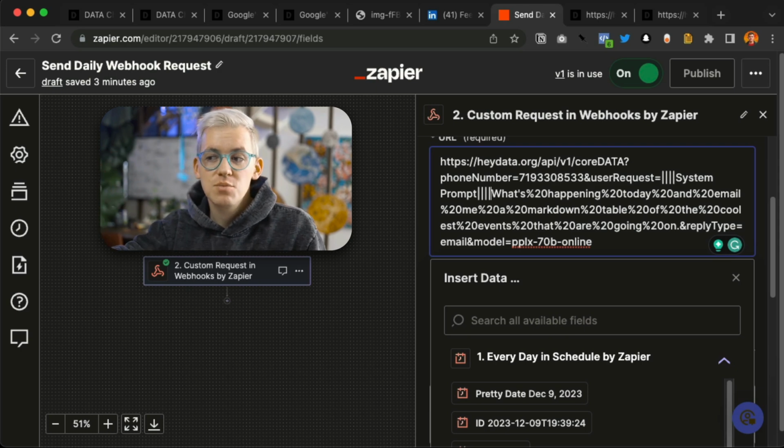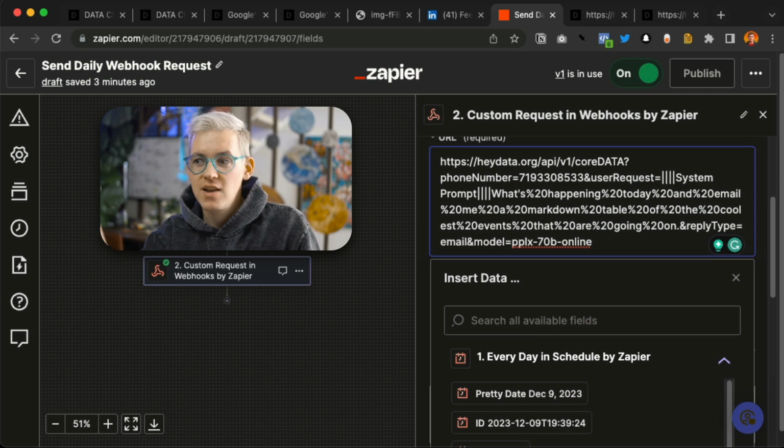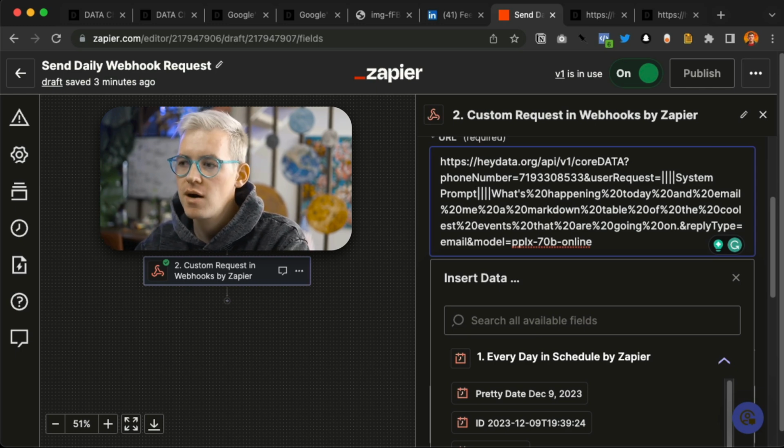You could insert a system prompt into any request you make of data by just putting these 4 bars on the end of, or anywhere in your request actually, and it'll turn whatever is within those 4 bars into a system prompt.